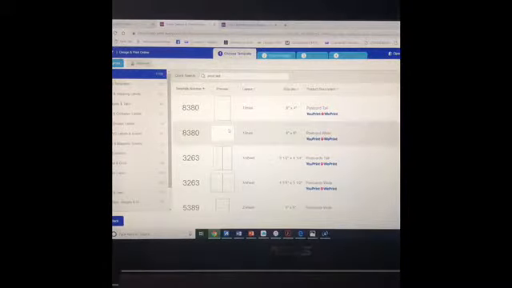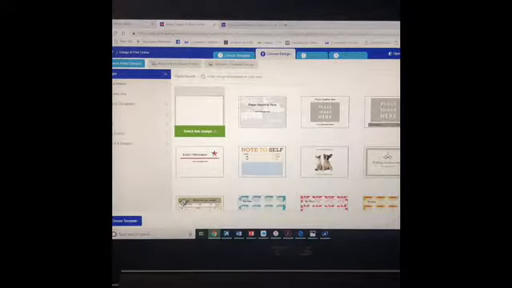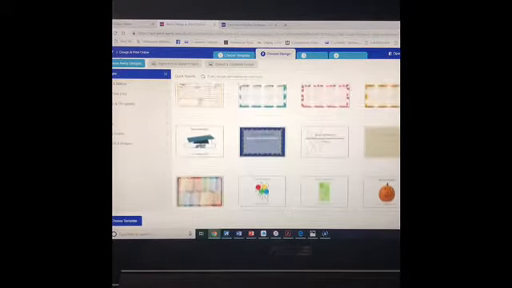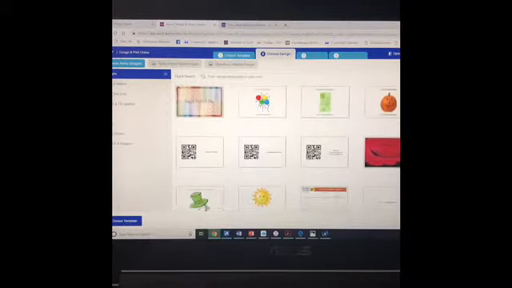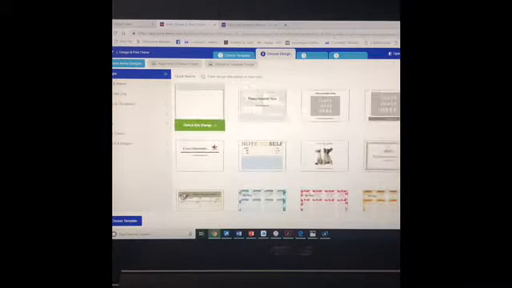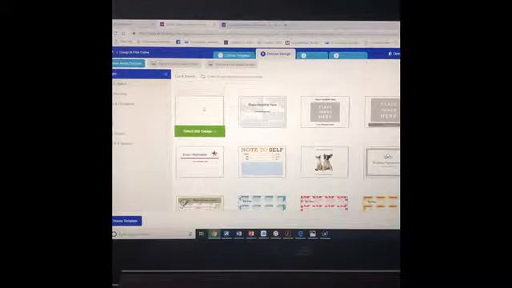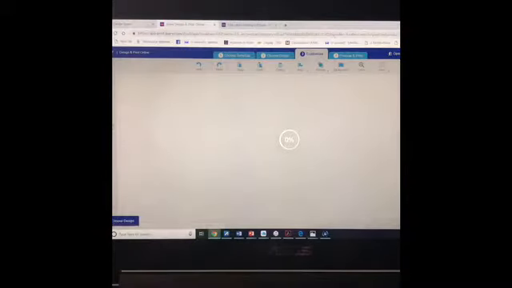Okay, so we're going to click that, and we want to select this template. And that's going to pull this up. Now, what's really cool is it's going to pull up a lot of different designs that you can build off of. So if you're not particularly creative, you will have lots of options here to create whatever you'd like to. I'm going to show you just one from scratch because that's what we're here to do, we're here to learn. So I'm going to select design on this blank.